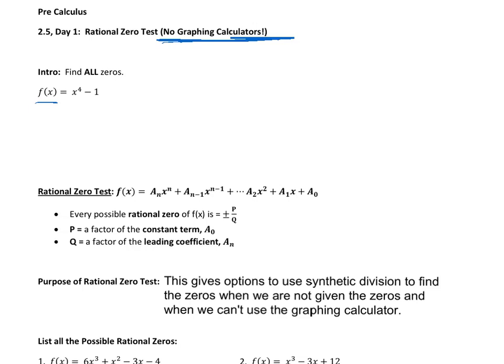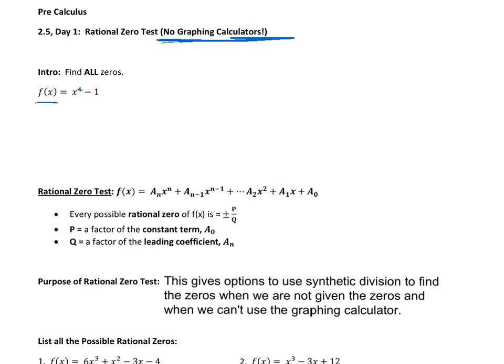We're going to find all the zeros, but now we're going to find all different types of zeros: real zeros, rational zeros, and also complex zeros. And I have this as a little intro right here where it says find all the real zeros. Now our degree is 4. All right, so let's find the zeros. As I said, the degree is 4. So this means we're going to get 4 zeros.